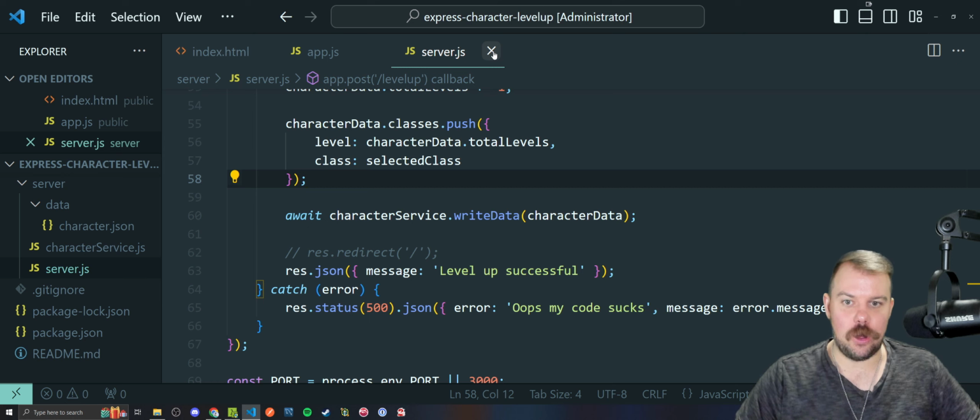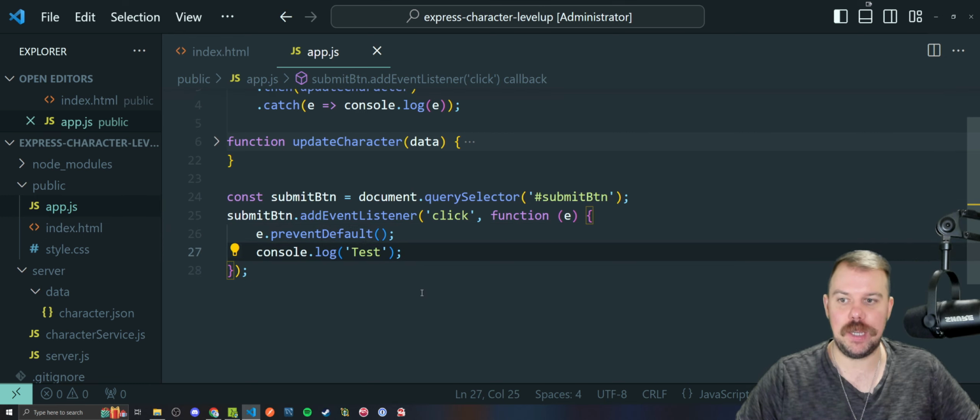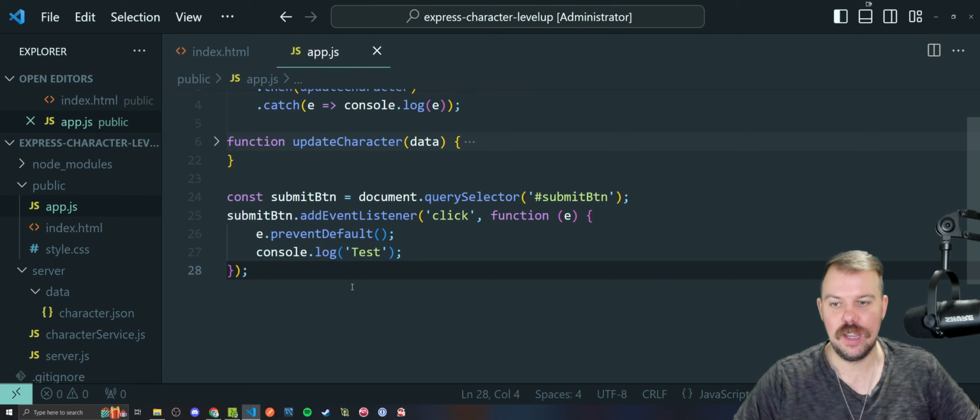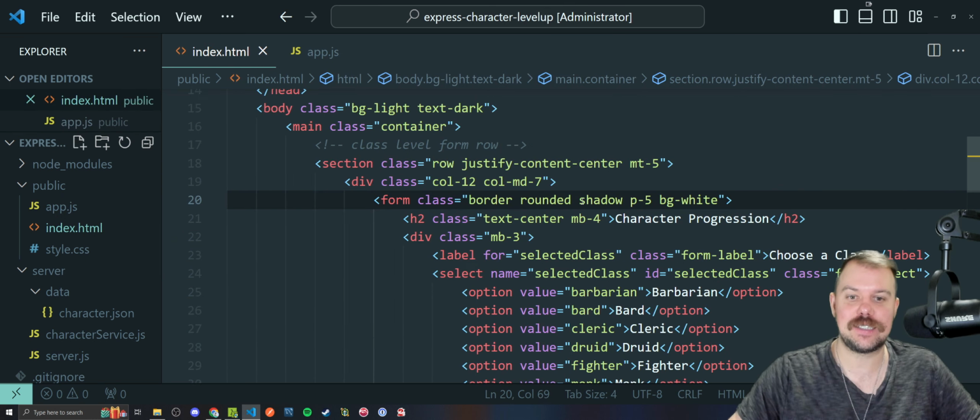So now that I have adjusted all the server code, I've tested it, and I think I'm done, we are now going to head back to the client-side code and actually begin coding out beyond our submit button console logging test and making sure the test doesn't disappear. What I need to do now is read the input's value and be able to console log it successfully, as this will be very important, obviously, for this whole process.